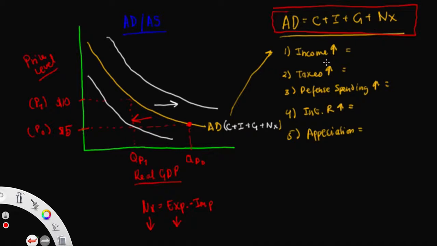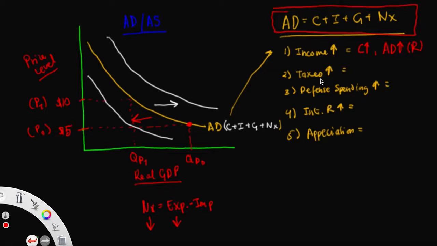Let's say my income increases. If my income increases, then I would probably want to spend more money on consumption. Maybe I want to buy an extra pair of shoes, maybe buy more clothes, maybe go out for dinner a little bit more. So if my income increases, I'll want to spend more money on other things, whether essential or not essential. So my consumption will also increase. And if my consumption increases, that means my aggregate demand must also increase. This means that my aggregate demand will shift to the right, which I'll say right here as right. That's because consumption is increasing, so aggregate demand as a whole will also increase, so it will shift to the right.